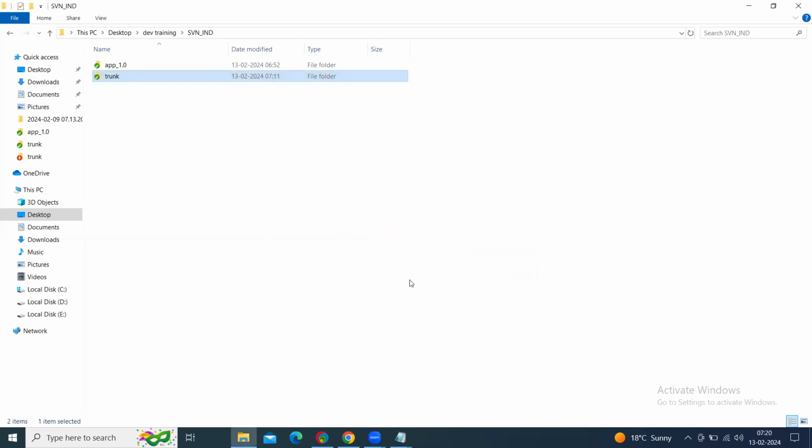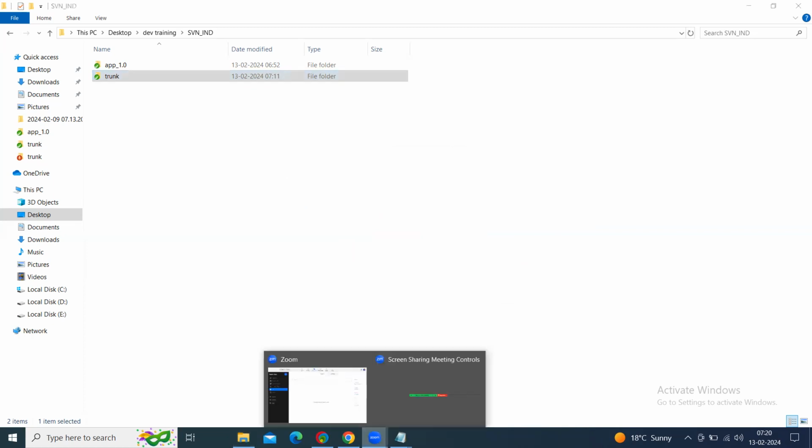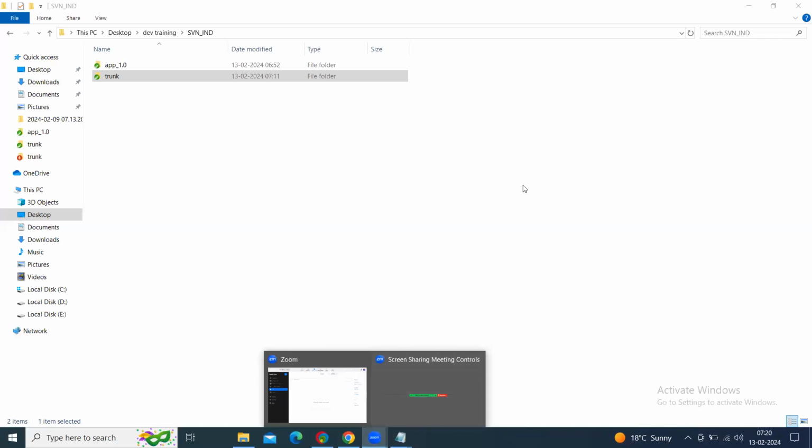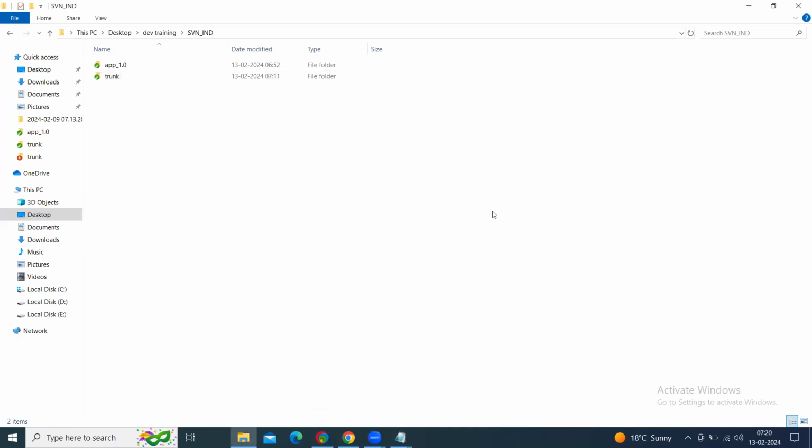Just follow like this. Do it properly. Try to understand the concept. If you know it, then you can do whatever you want. First, try without any changes in the trunk. Do the changes in the branch and try to merge it, so it will automatically merge. Then do the changes in both and try to merge it. You'll get a conflict. Clear? Yes, sir.